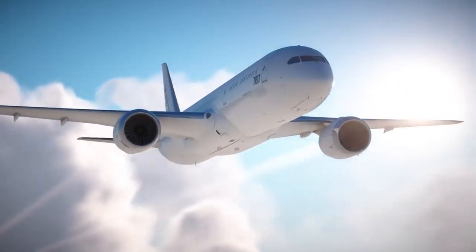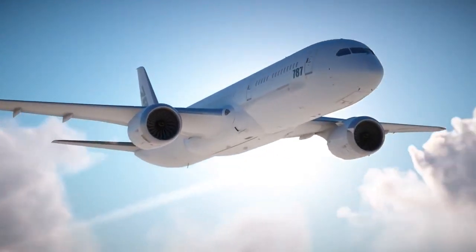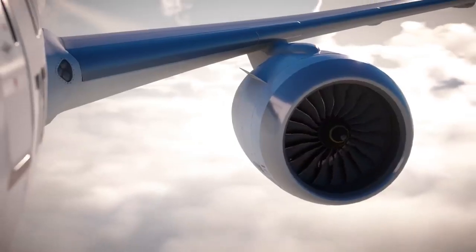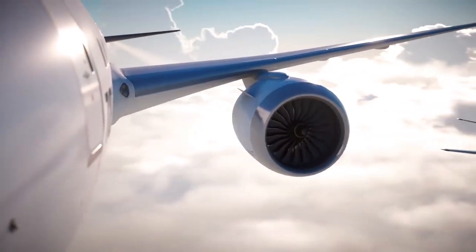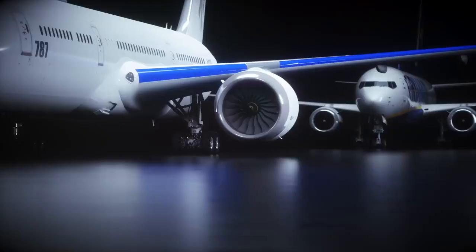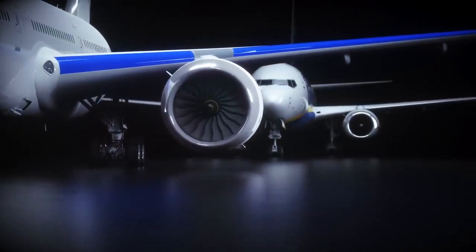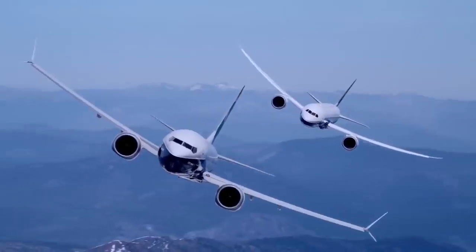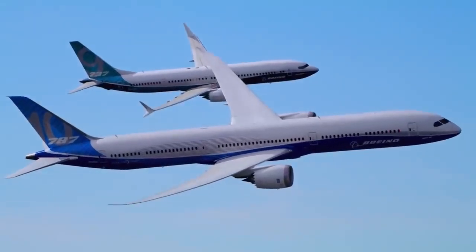Jet engines are a marvel of engineering. From precisely controlling the internal atomic structure of metals to create turbine blades that are actually one single crystal, to delicate robotic machining that humans could only have dreamed of a decade ago. The jet engines of today are barely recognizable to those of the 1940s. They're bigger, they're more powerful, and they're more efficient. The Dreamliner's engines are so big that they are the same diameter as the 737 fuselage. And this is just part of the puzzle that has allowed the 787 Dreamliner to break world records.